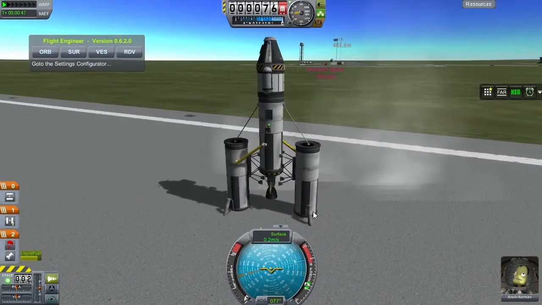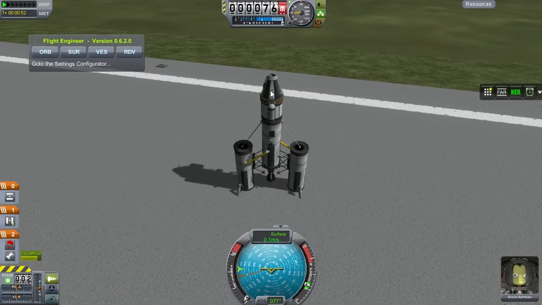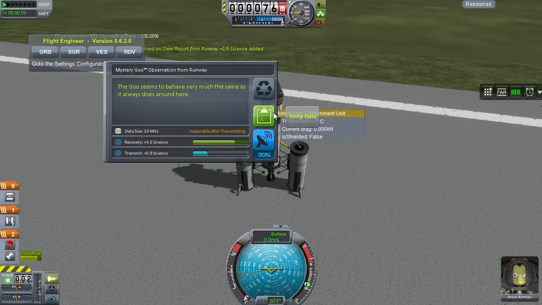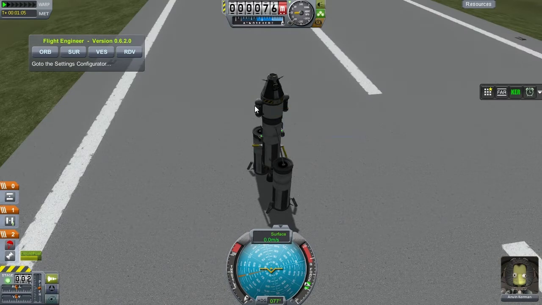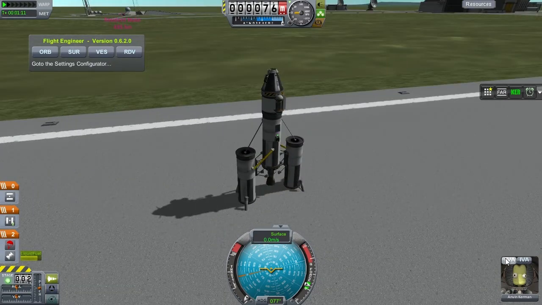Great landing. The legs are all gone, but we are in the middle of the launch pad, just as I promised. Wonderful. So, a crew report. Ooh, I have to be quick because this is listing. Transmit the crew report. Take a goo sample. Keep the goo sample. Take a materials bay sample. And keep that. And let's have a look at this goo canister also. Keep that as well.